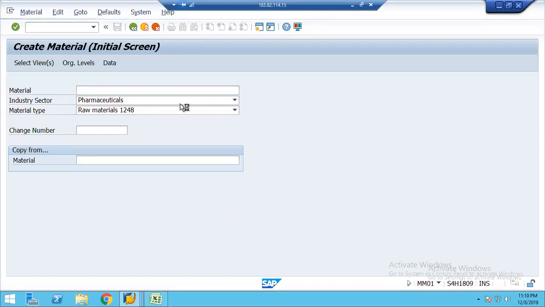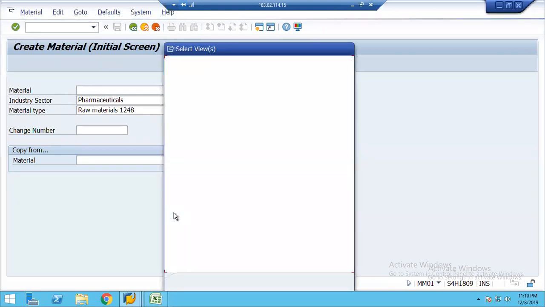Here we will get a window. We will have different tabs from the materials side. So we need to select what tabs you require, and then you can enter.